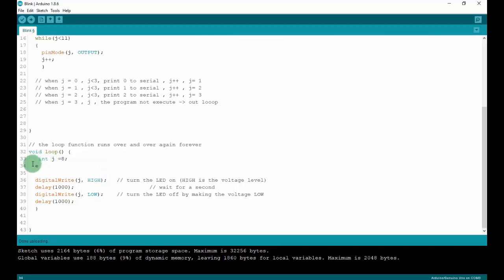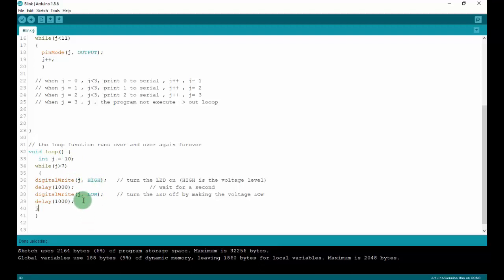Okay, while j less than 11. Okay, then blink, but now I want to blink it from left to right, so I will change it to 11, and this is greater than 7. This is 10.